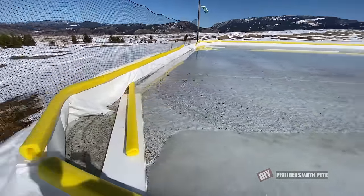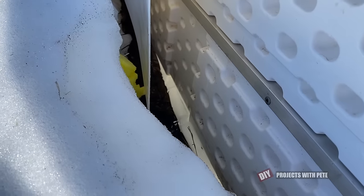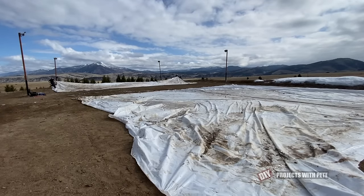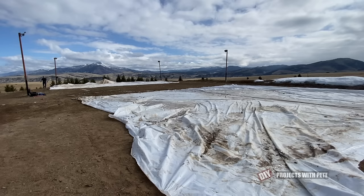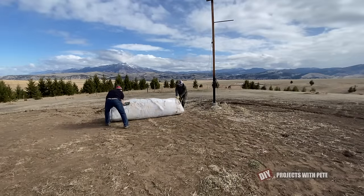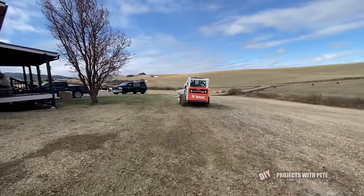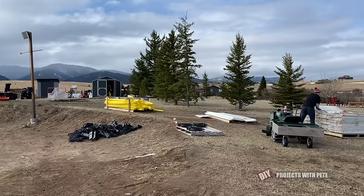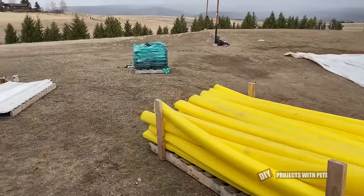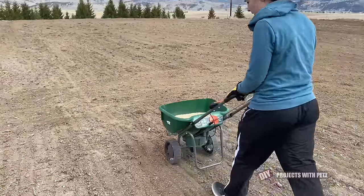Our rink is usually skatable up until the second or third week of March when the ice melts and it's time to move on to spring. The water drains back into the earth and then the liner is rolled up and removed. It's a challenge to reuse the same liner for the same sized rink due to skate cuts and the liner having been trimmed, so I usually cut it into two large sheets and give it to friends who use it for smaller rinks in their backyards. Then I stack the boards, brackets, and bumpers on pallets, cover them with tarps, and store them until next season. Once everything was put away we planted additional grass so we can use the area more in the summer.